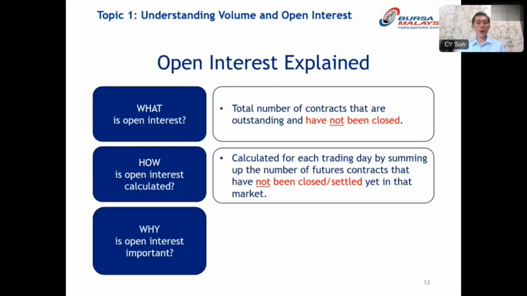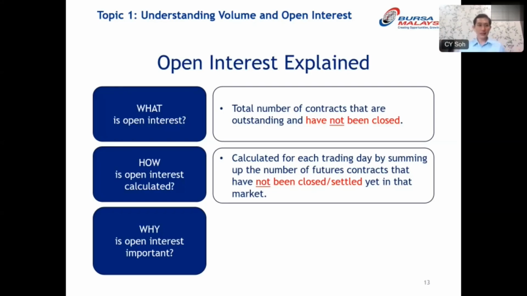Okay, I repeat again. When you enter 10 lots in the market, you add 10 units of open interest. It is similar to volume. However, the difference is that when you exit 10 lots in the market, when you close all of the contracts that you opened, you subtract 10 units from the open interest. So in net total, your contribution to open interest at the end of the day is zero. All right, to make it simple, open interest increases when people enter the market. Open interest reduces when people exit the market.